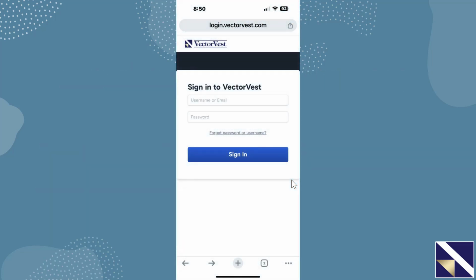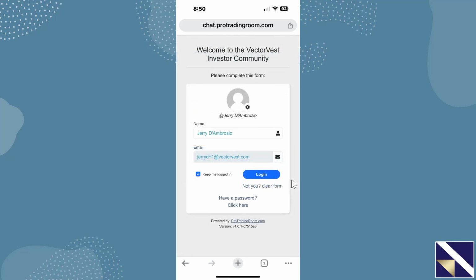If you are signing in for the first time, I mentioned if you're doing that from the desktop version, you may be required to log in here with your VectorVest username and password. Click on Sign In. That will bring you to the VectorVest Investor Community login screen, very similar to the desktop experience. You can also within or on your mobile device change your name, your avatar as well.